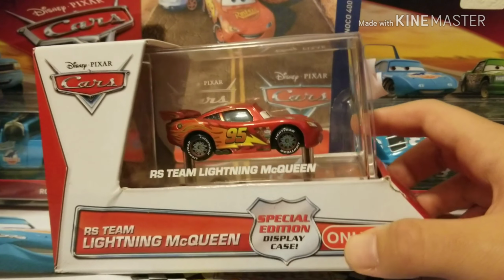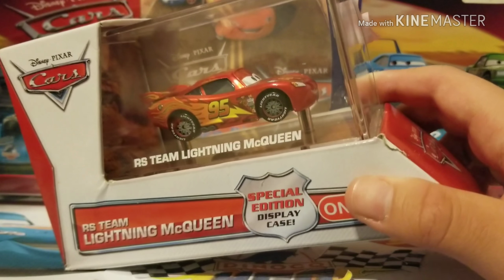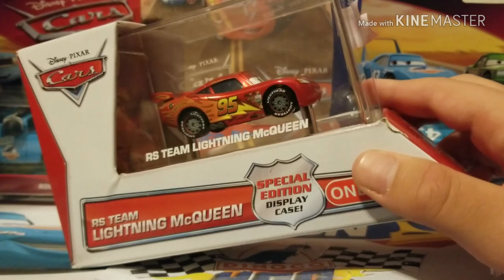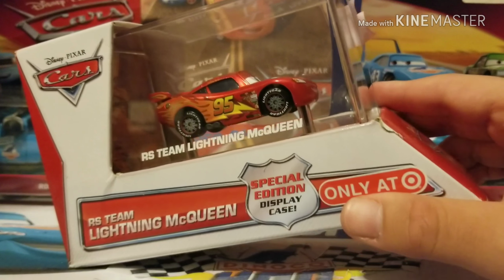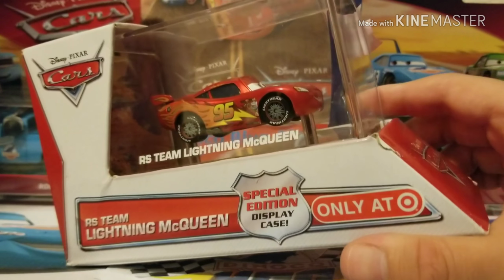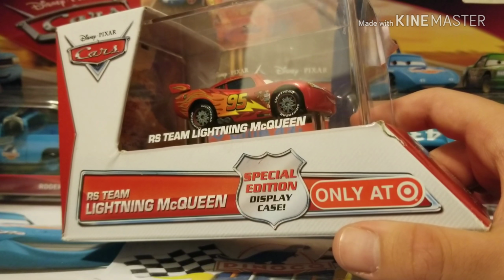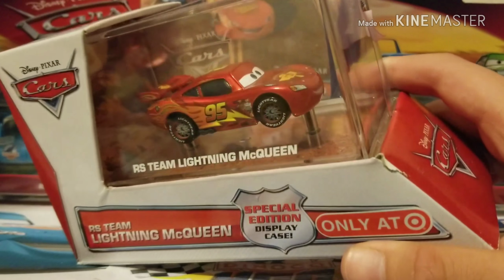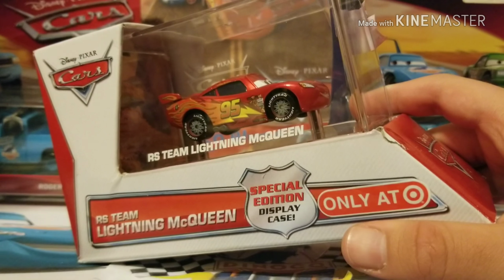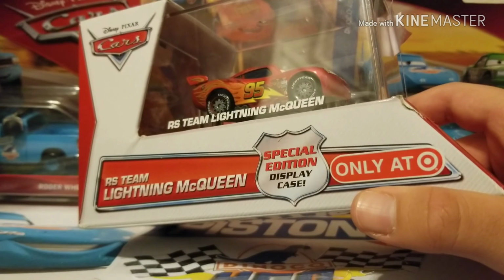Today we are going to be taking a look at another diecast for a review. This one we have the 2014 edition of RS Team Lightning McQueen with metallic paint. Obviously this McQueen paint job did not appear in any of the Cars movies, but he did appear in quite a few of the shorts, because we would assume that this paint job McQueen had like after the event of Cars 2. It's basically like the World Grand Prix McQueen paint job, except it has Radiator Springs decals and it doesn't really accompany the World Grand Prix anymore.